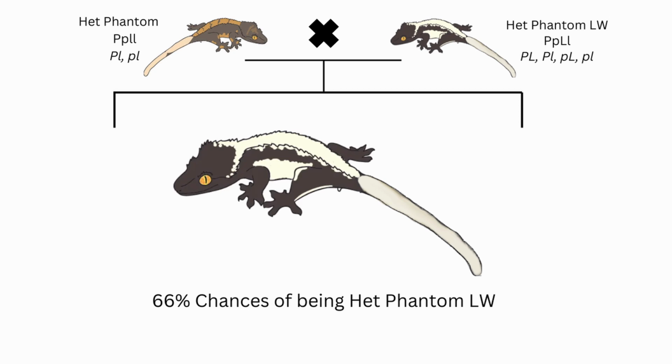Now, this might not sound like a big deal, but it might be a big deal for some people, because if you buy 2 animals that are heterozygous for the Phantom gene and you don't know it and you pair them up, 1/4 of the kids are going to end up being Phantom, which is something that you want to look out for if Phantom is not in your breeding projects. Therefore, it is really important to show lineage and to indicate the chances of carrying a specific gene.